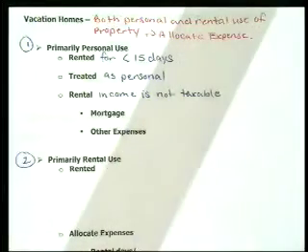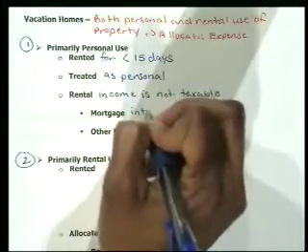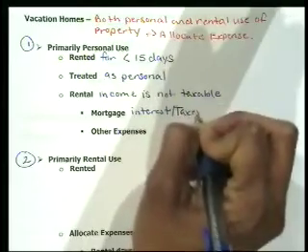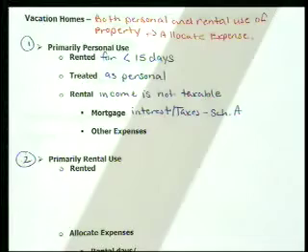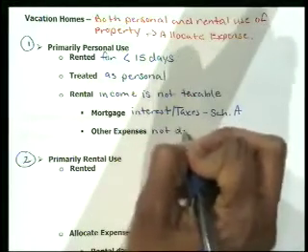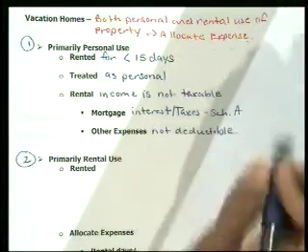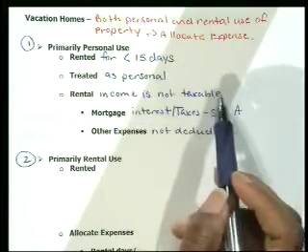The mortgage interest and taxes on that particular property are going to be deductible on Schedule A. So we're going to be able to take those deductions. Any other expenses are not deductible because they're personal, because we deemed it not to be rental property. So even though I can't deduct any of the other expenses, guess what? The income is not taxable.